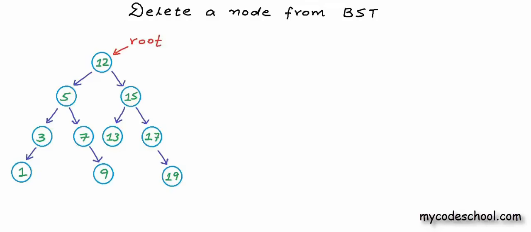I have drawn a binary search tree of integers here. As we know, in a binary search tree for each node, the value of all nodes in its left subtree is lesser and the value of all nodes in its right subtree is greater. For example, in this tree, if I pick this node with value 5, then we have 3 and 1 in its left subtree which are lesser and we have 7 and 9 in its right subtree which are greater. You can pick any other node in the tree and this property will be true, else the tree is not a BST.